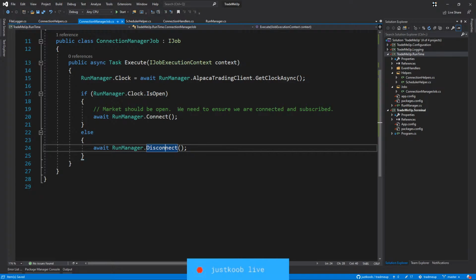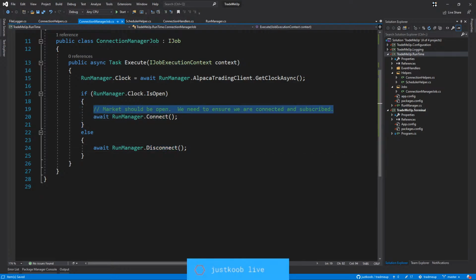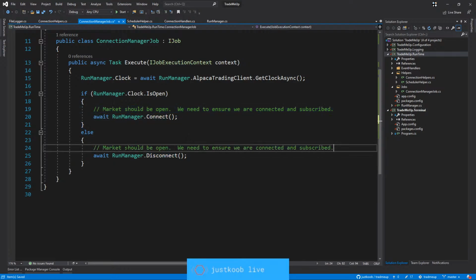Okay. So this is going to update our clock every minute, and if we're open, then we'll act on it. Market should be closed. We need to ensure we are disconnected and unsubscribed. I mean, that seems pretty simple.